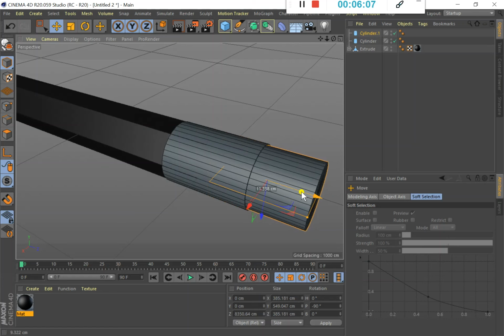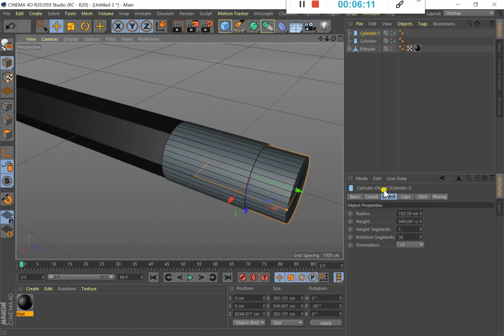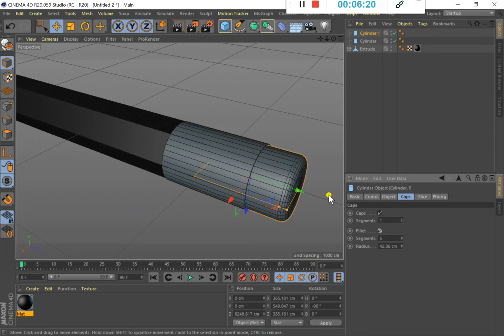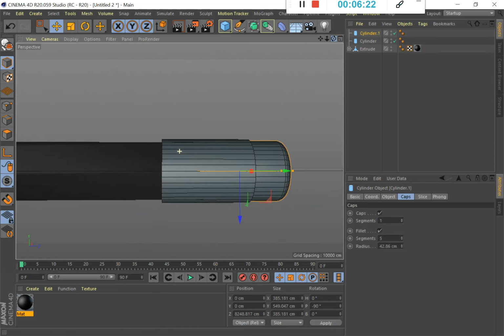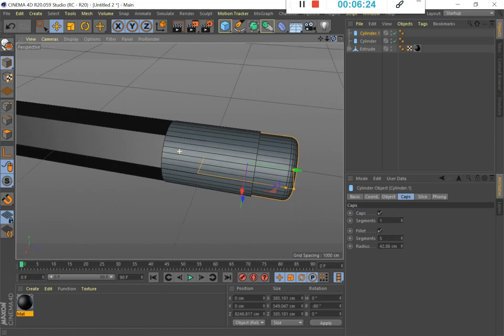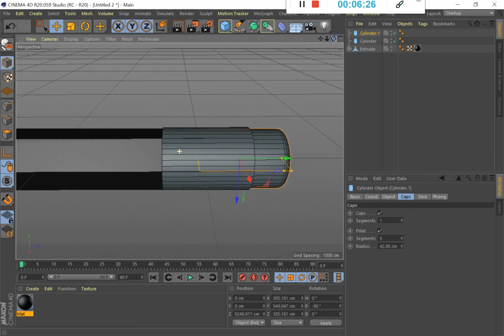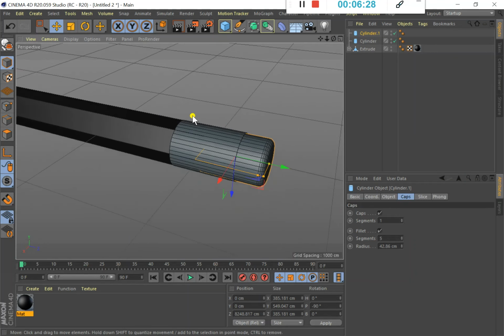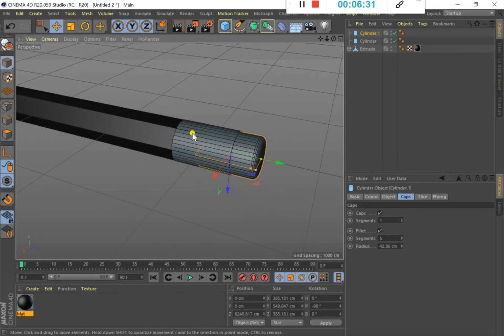It's this portion, usually silver, and because the eraser is round, what you want to do is select this cylinder, just click on it, then go to caps and then go to fillet. Now this looks more like a cylinder and more like an eraser. This looks good enough. Now what we want to do is have a silver texture.